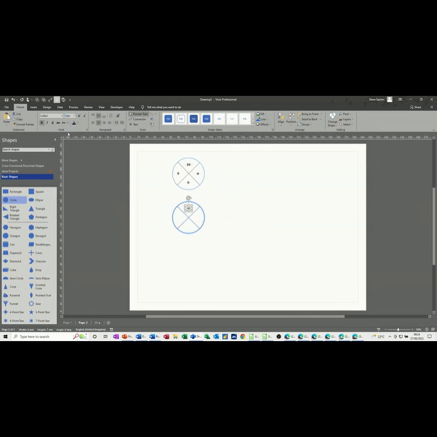If I go for 10 points, that's bigger than that even. Let's go for 12 points. 12 point looks okay. Then I'm just going to do Control D, Control D, Control D 3 times just to get 3 more text boxes, and just position these into these segments like so. That's lined up. Looks pretty good. Then I'm going to group all of those so it's all grouped again. So now it's all one shape.